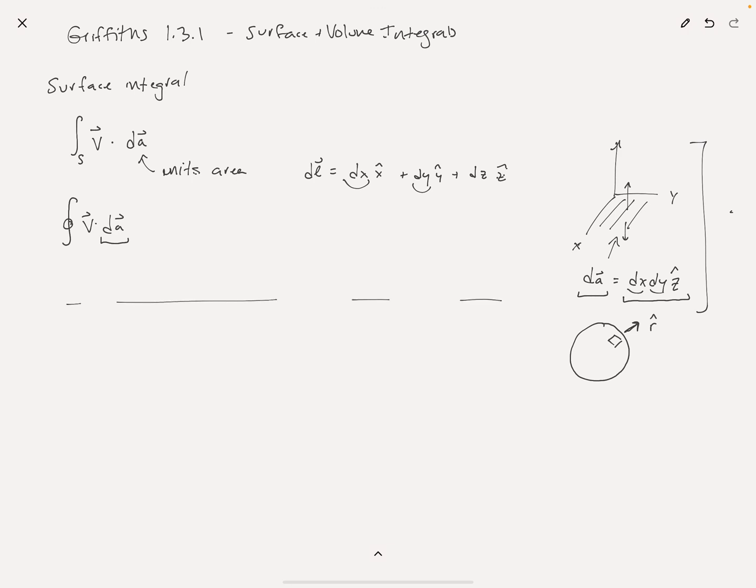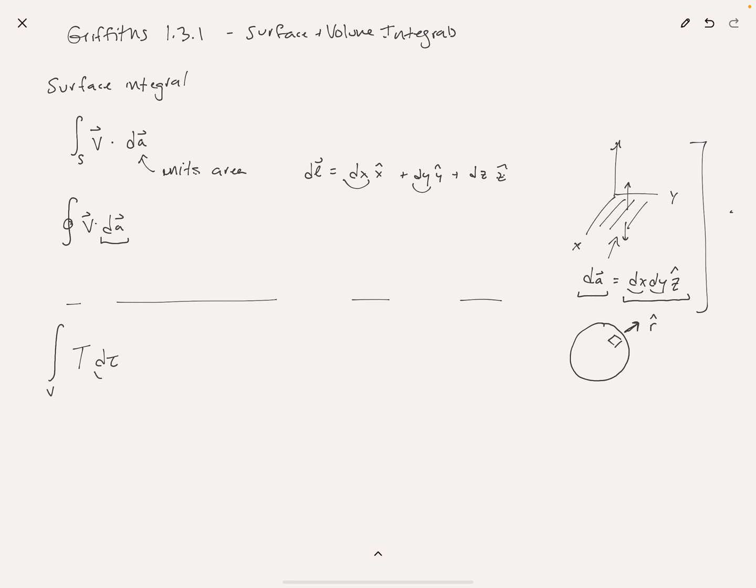The last thing we're going to talk about in this video is just a volume integral. You've done volume integrals before, presumably. Now we take some scalar function T. We're no longer looking at a vector, but we're taking a scalar function, taking the volume integral of that over some prescribed volume tau. All right.